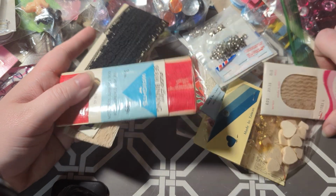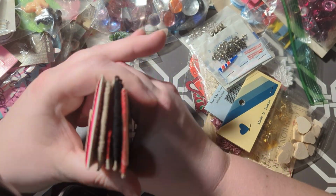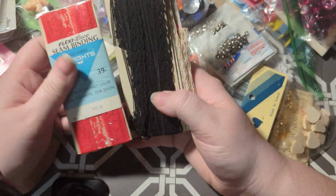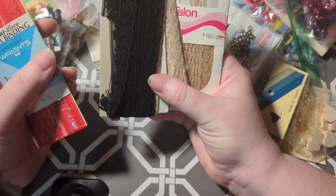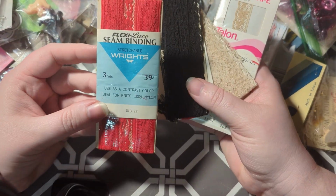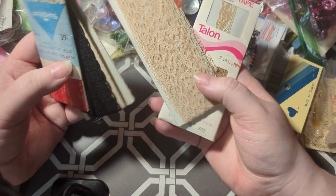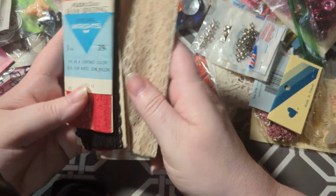So these came in packs where there's like 4 or 5 taped together for 50 cents. So I pulled them apart to look at each one because I like lace. I use it a lot. So I tried to find the lace ones. So this is just different types of lace binding, as you can see, in different colors.